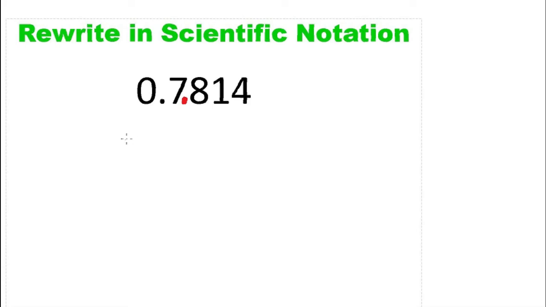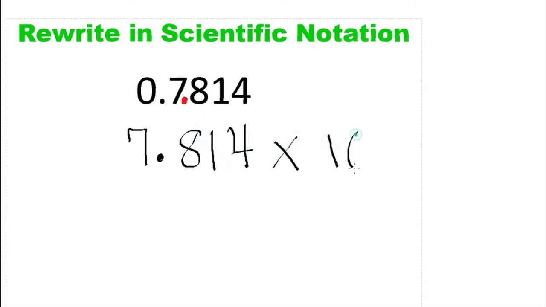So we're going to rewrite this as 7.814 times 10 to the, now how many spaces did we move? We moved to the right here, but actually since it's going negative, it's going backwards 1. You move from the negative to the positive here in order to make it scientific notation. So this is going to be 1 space we moved right here. So that's going to be a negative 1. You have to count from the space right after the whole number, which is right here, to wherever the decimal's at. You have to just count how many spaces. If it was over here, it would be 2 spaces. If it was over here, it would be 3, and it would be a -3. So we only went 1 space, so we made it a -1.